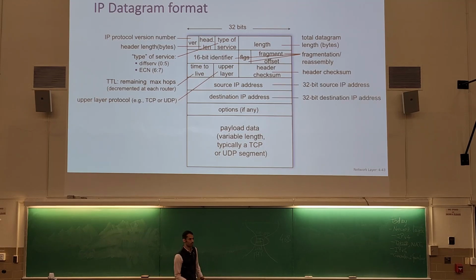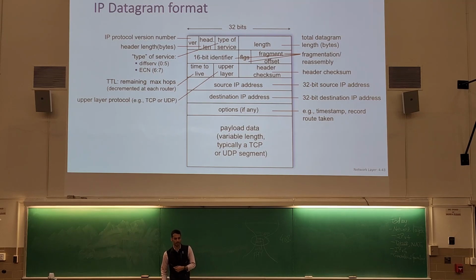And of course, the 2 most important fields. Every layer in the stack we've seen has its source and destination identifier. At the transport level, these are the source port and destination port. At the network layer, they are the source IP and destination IP address. At the link layer, the source MAC address and destination MAC address. So source and destination are part of the header at every layer, and then there are a few other things depending on the function. So that's most of what you need to know about IPv4.